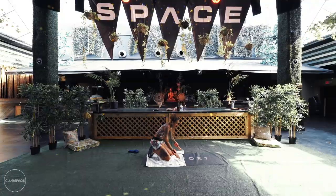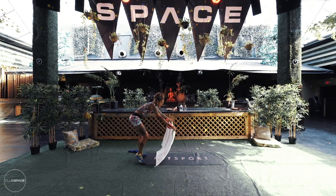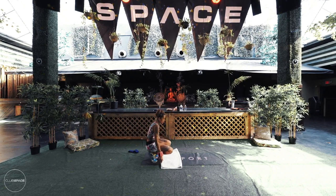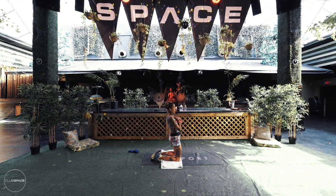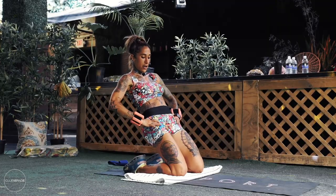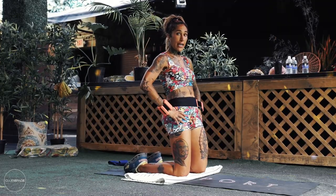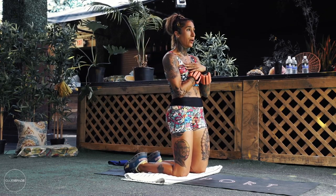Okay, so we're going to go into some lean back. I'm going to double my towel, because sometimes it can be hard on your knees, all right? So this is a new move. You're going to have your hands here. You're just going to lean all the way back. Try not to let your hips sink, right? You want to keep your hips up. Lean back, and then come forward.